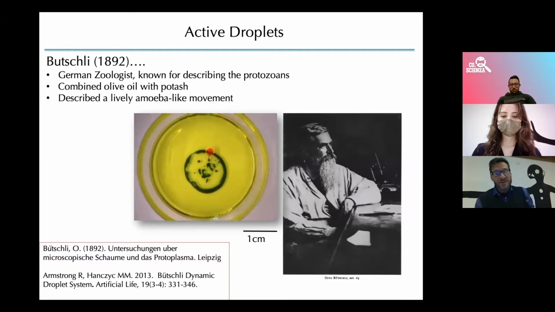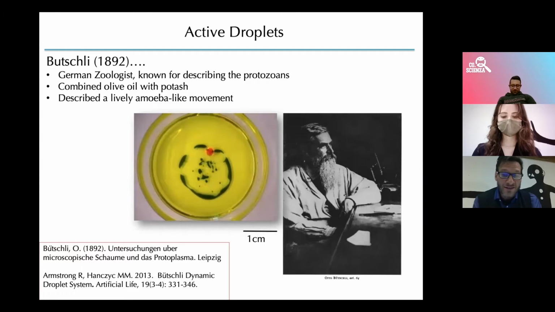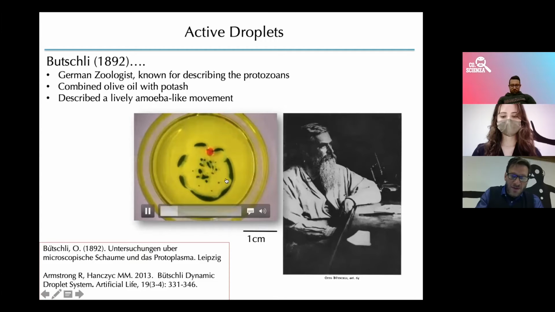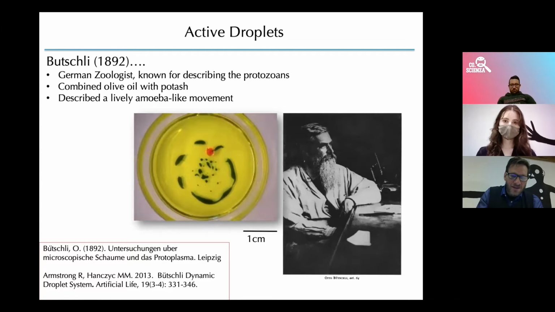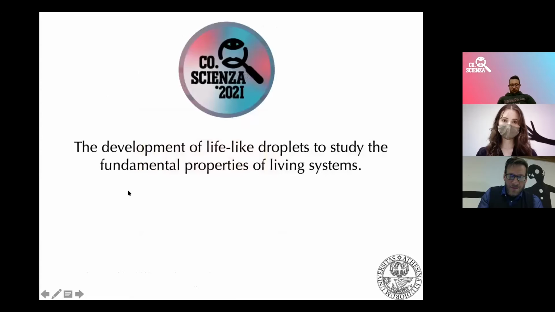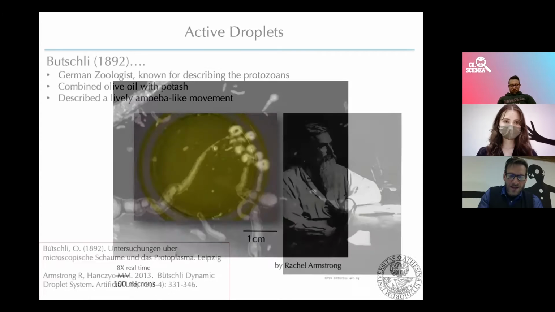In this case, it's very simple chemistry. It's just adding hydroxide to oil, in this case, olive oil, which, for you chemists out there, is a saponification reaction. This is a reaction that you would use to make soap. So it's a very common chemical system that people have used for a very long time. And it produces these dynamic entities. And those, if you look at those with a microscope, is where you get to these kinds of images here.